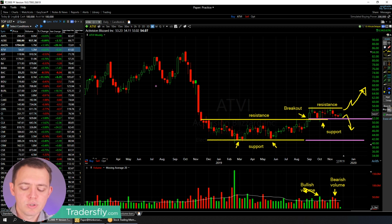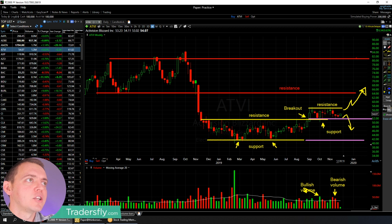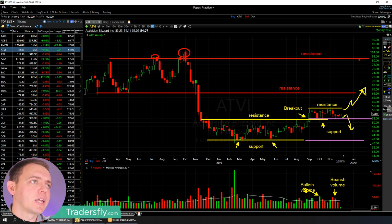As you're looking to take some profits into strength, I would watch some of these upper resistance levels. You're going to get some resistance over here, so definitely take some profits into strength in that area. And of course, as you get into that range around 80 to 82, you're also going to have some heavy resistance. Now, yes, these are a little bit of outliers. That is confluence way over here. But remember, support and resistance are not just one single line. They can actually be more of a rectangle, and that's really what you're looking at here.